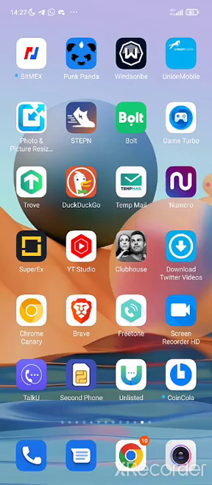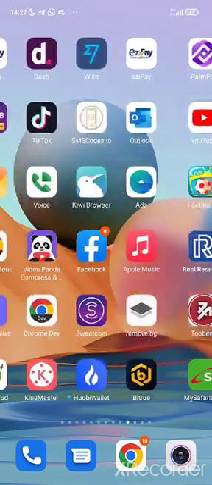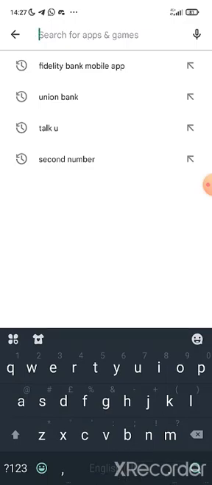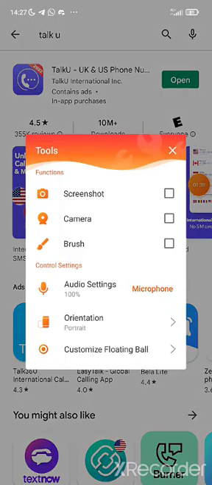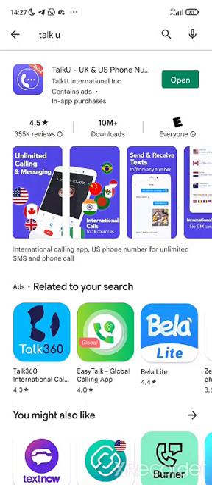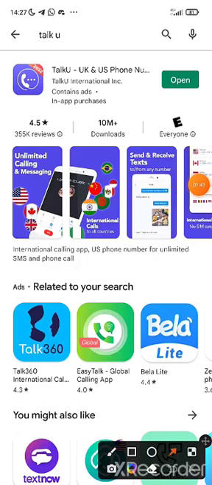You could see the logo. All you need to do is go straight to your phone application storage and search for TalkU. You could see the logo. That's the logo. Download it.